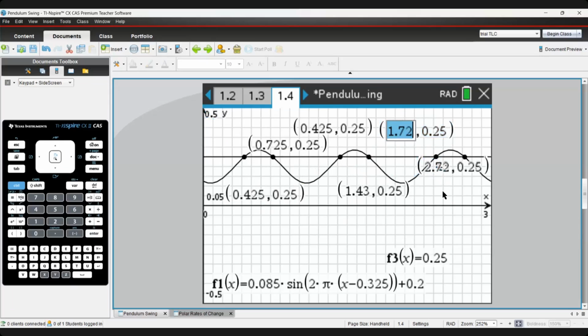There we go. Really nice. And then we can kind of see that our first point that you said was 0.425, and then that was on the way up of the sinusoid, if you will. And the next time that it's on the way up looks like it's at 1.43. Yep, right. And I think that's a nice way that we could actually find the length of the period.